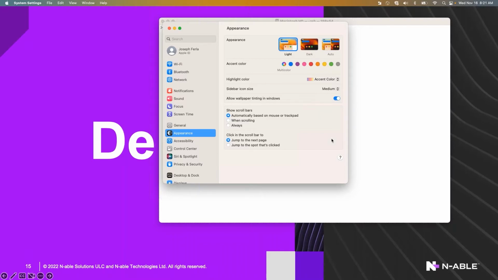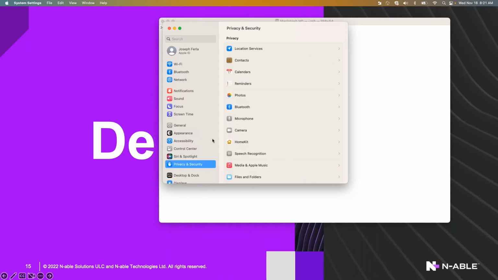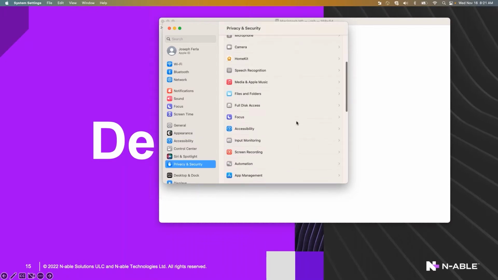So again, success.n-able.com. On that top toolbar in the resources section, you will see the automation cookbook. Inside the automation cookbook, you will see about 20 profiles for Macs. And those should give you the ability to affect change on the privacy and security section here.